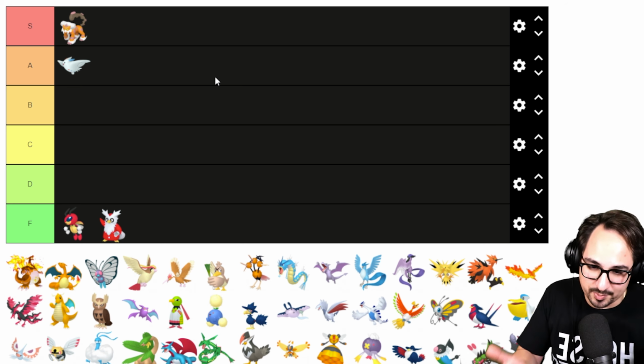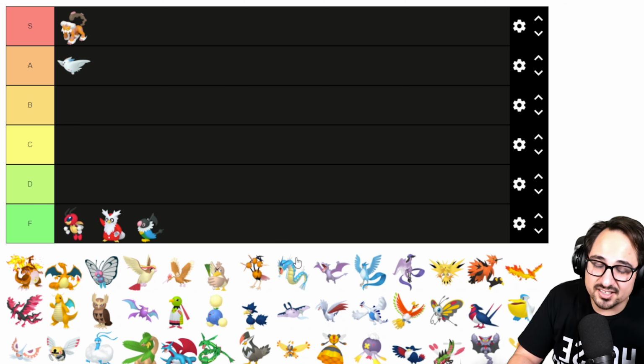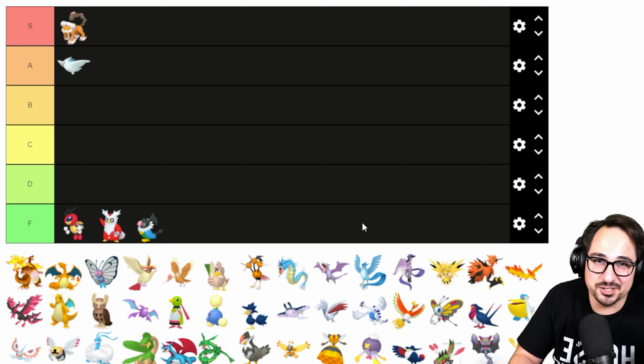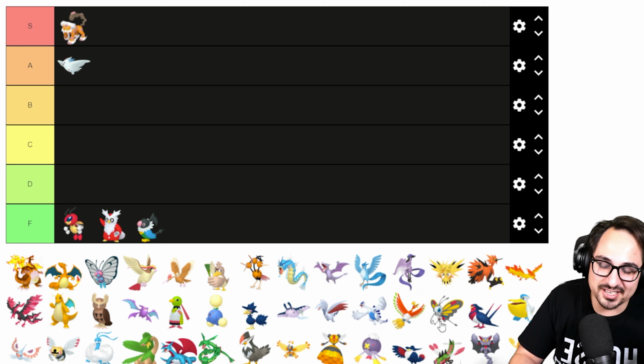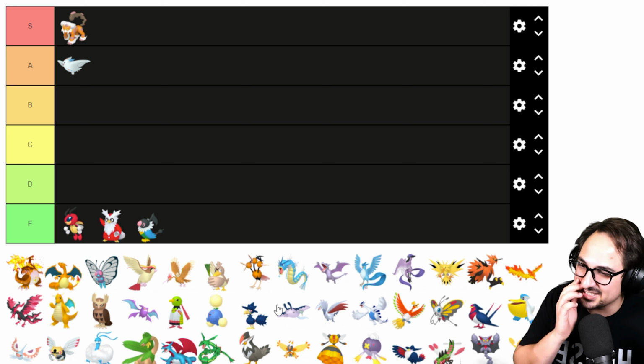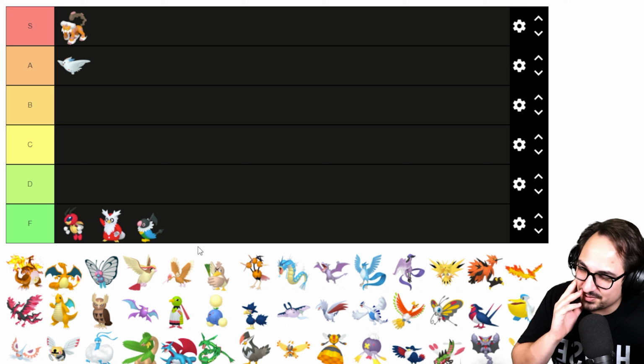There are a lot of like bad mons that I think can join our friends here in F tier, like Chatot. I mean, the only thing Chatot can do was shout profanities in Generation 4 to your friends while you were battling them. That's the only cool thing Chatot ever did. It never did anything cool in a Pokemon battle. So let's go ahead and stick Chatot in F tier. Unfortunately, no matter how much I love that thing.